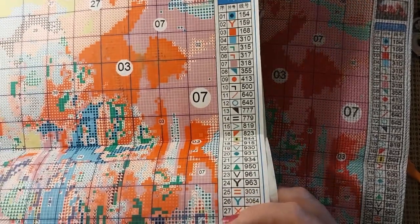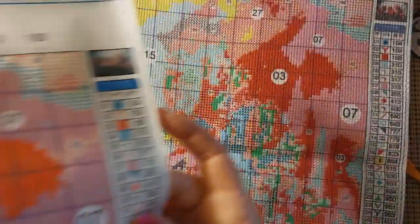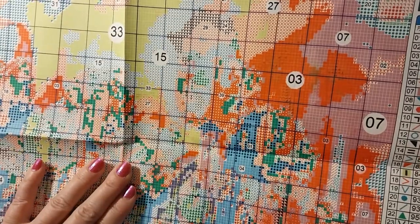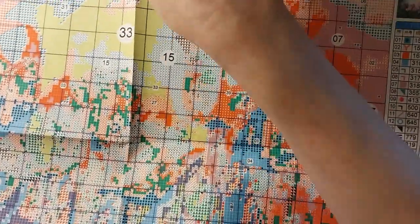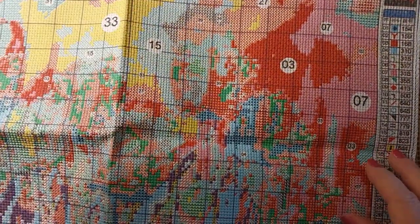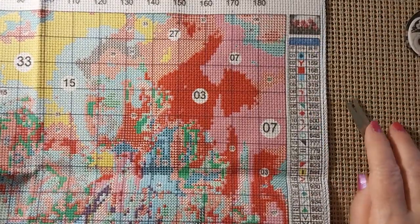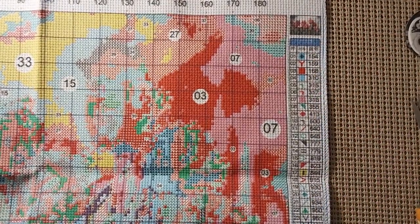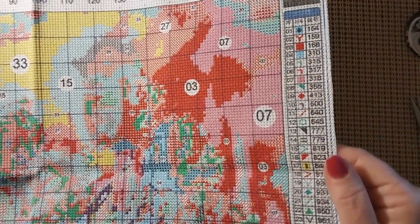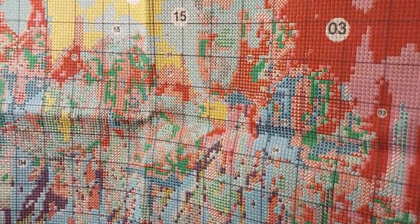I don't know if they fold these things too quickly before they dry after they're printed, or just what happens. But we're golden because it's perfectly fine on the canvas. Let me check out the rest of the canvas. The serging does not go into the numbers. It's right on the edge, so that's very easy to see. But you're worried more about the symbols and how that goes.